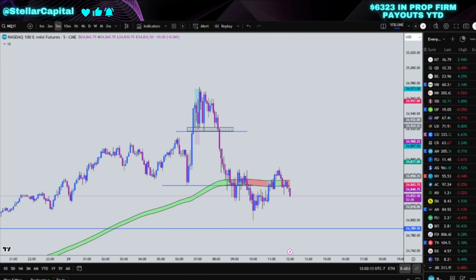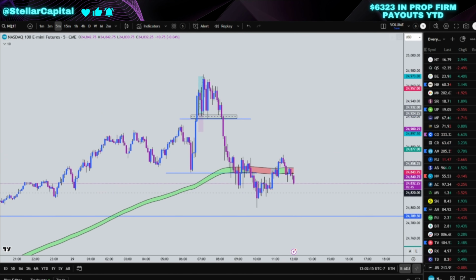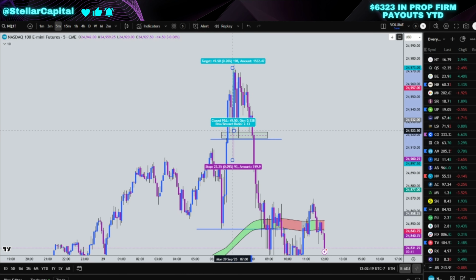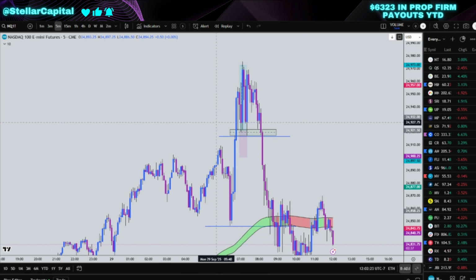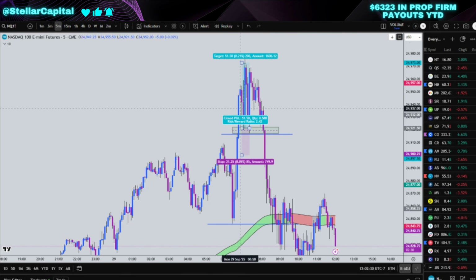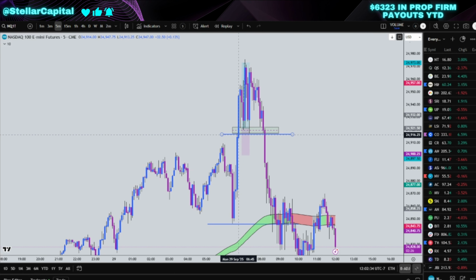Range, and then entering on the retest of the fair value gap. So you are literally setting a limit order at the retest of the fair value gap here. That's the nice thing, because before, what we were doing is we would just enter on the 5-minute break, and look how far up this is.